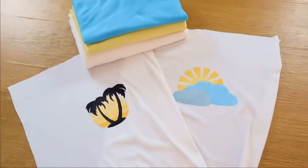So I started playing around with freezer paper stencils when I was designing the Ringer Raglan pattern for One Thimble Issue 20, which is what we're going to sew up today. But you can use freezer paper stencils to customise just about anything.